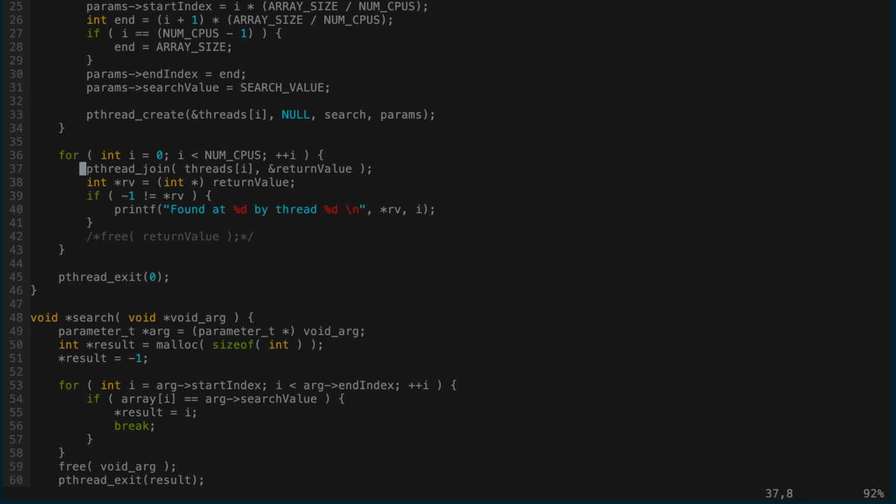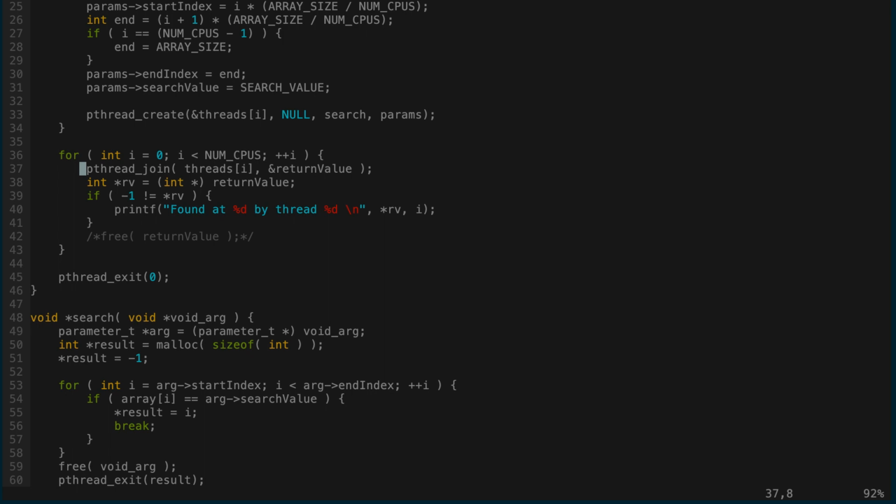So the memory that was allocated on line 50 for a given thread, remember there's more than one, is passed using pthread exit, collected via pthread join, and pthread join updates the pointer return value, which is here on line 38, cast to RV. And then if RV is not -1, we print it out, and then this is the point where we no longer need that memory, so we can deallocate it.